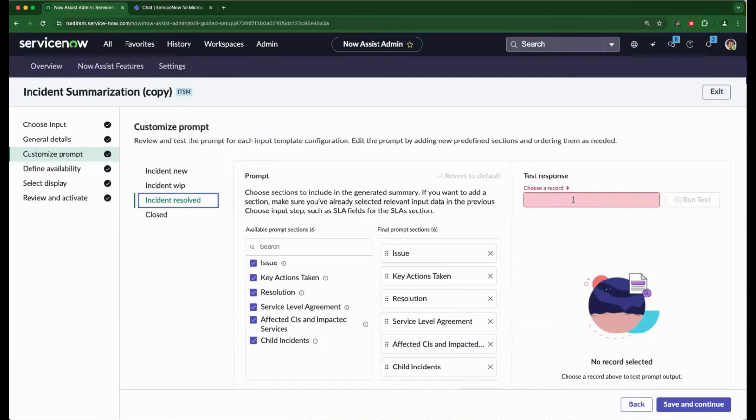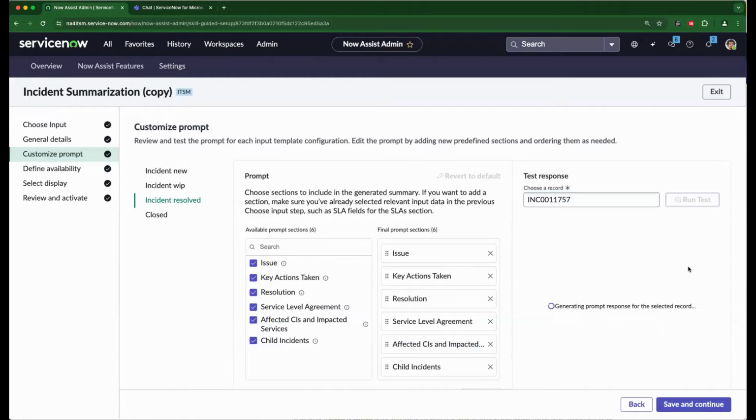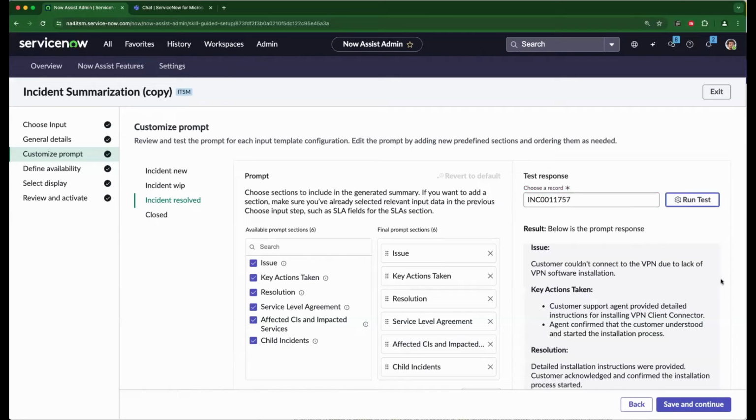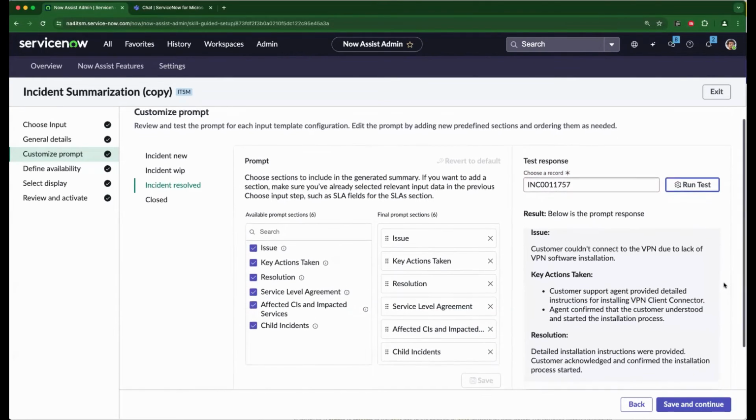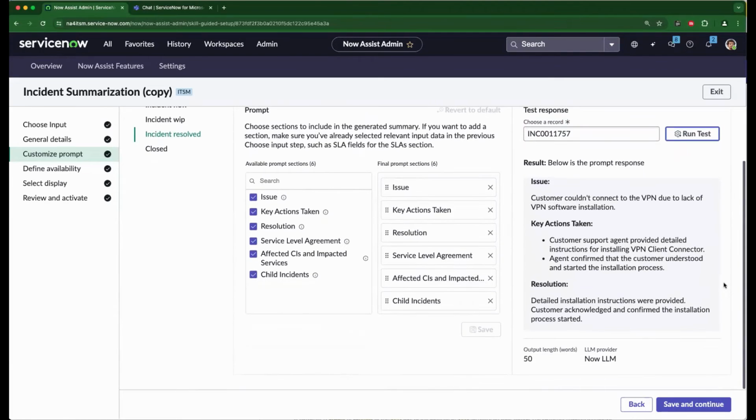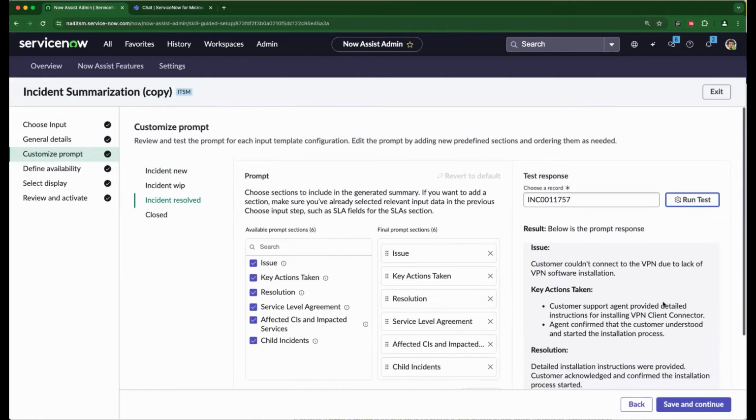And as an example, let's go for this one, run test. And so that prompt, in this case for the summary, incident summarization, is now going to look like this. Customer can connect to the VPN and so on. And the resolution, here the output length is 50 words.